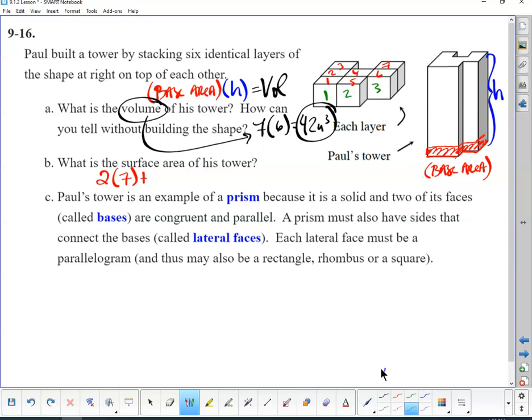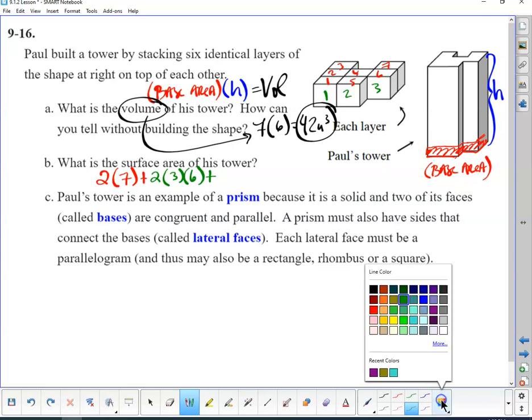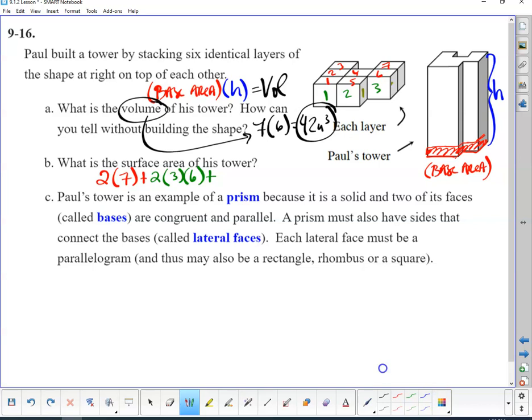So we got 3 of those, and it's 6 high looking at it. So that's going to be 6 times 3. And we got 2 of those. 2 of the 6 times 3, 6 times 3 is 18. And then here we go. 2 of the 3 times that height, which is 6. We're going to add to that the front side, which is the same as the back side. And there's 1, 2, 3 there. So we've got 2 times that 3 times the 6 high, which is another 18.